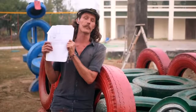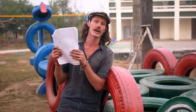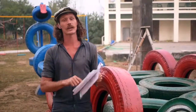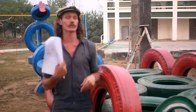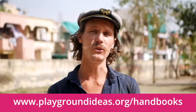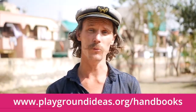All of these pieces are made so much simpler if you've got these step-by-step instructions printed out and with you on site. You can go through, find out each step along the way. Great resource to have. So this design, as well as all of our designs, are made to be used in conjunction with the free safety handbook, which is available from the website. It's just down there.